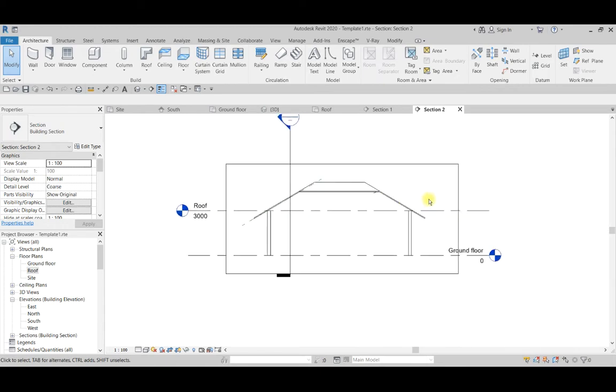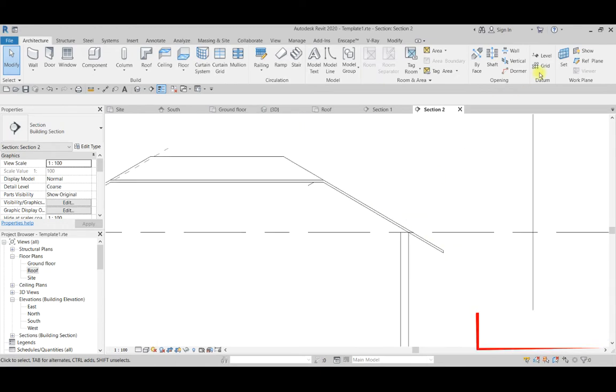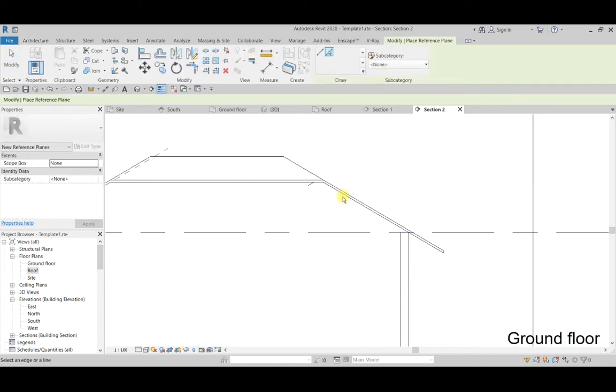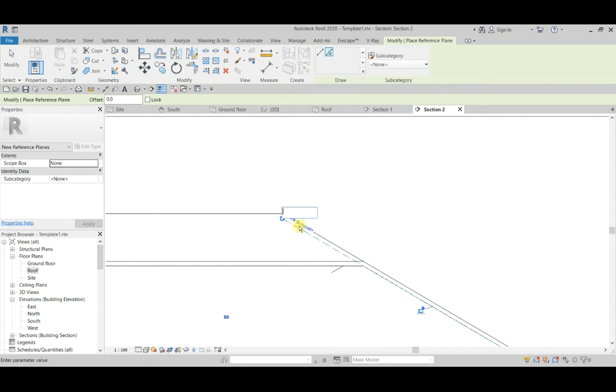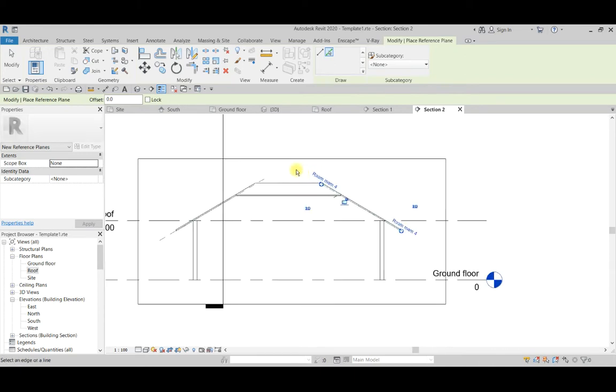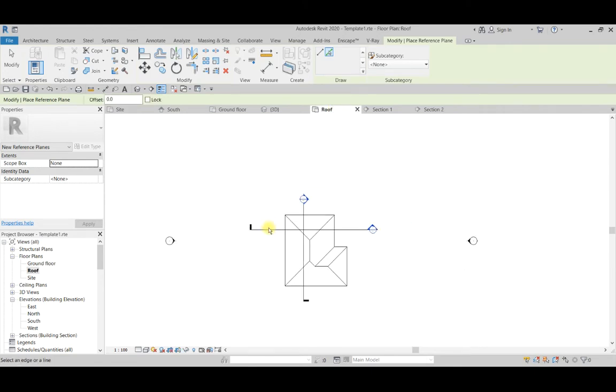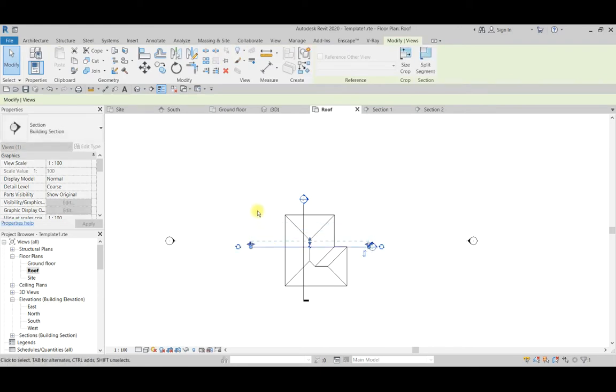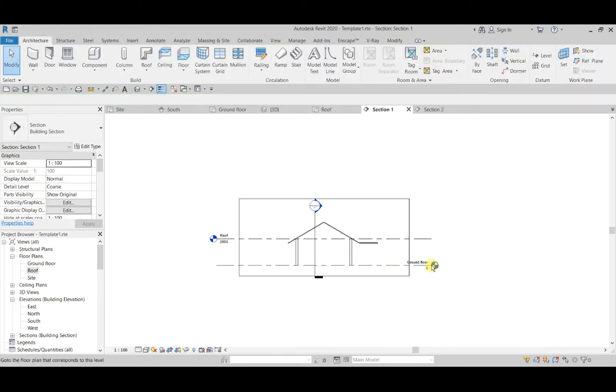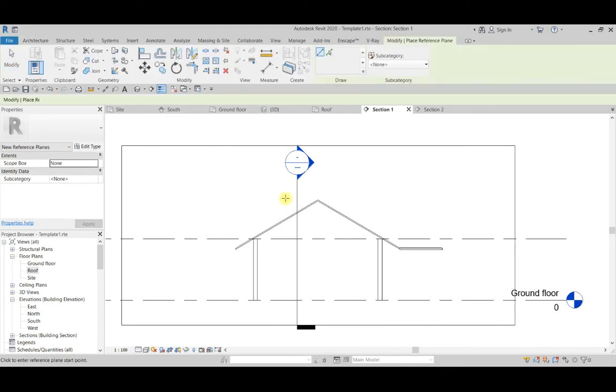I can also create another reference plane for this one, as 4. So roof members number 4. Okay, so I'll come back to my roof again, use this section I have, the horizontal section, then I'll create another reference plane for this one.